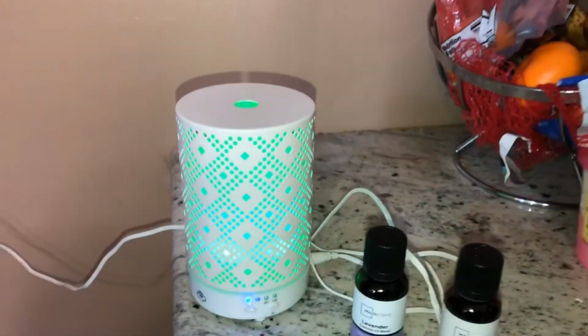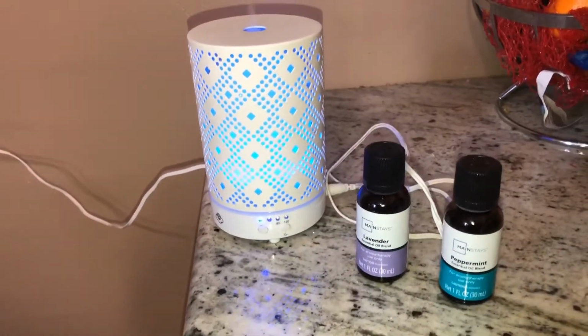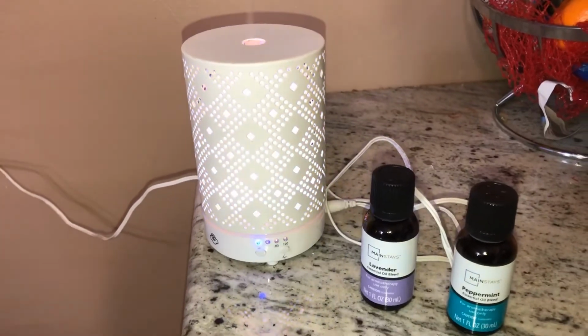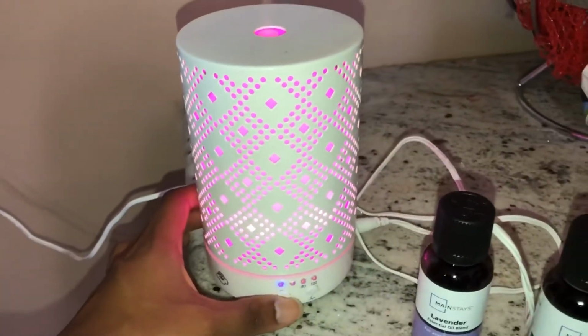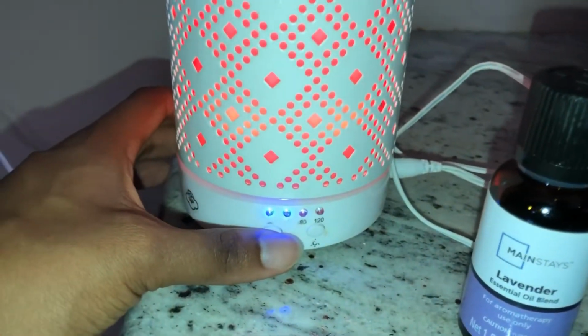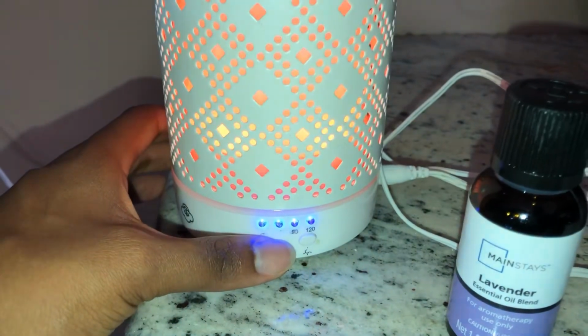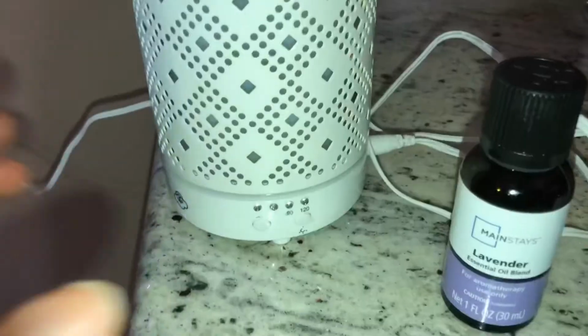The first button is for power, of course. It's basic power, no timer settings. As you can see, the lighting function goes through all the color options and the mist will shoot out the top. You can select the timer at the bottom. Again, 60, 90, and 120 minutes are the options.